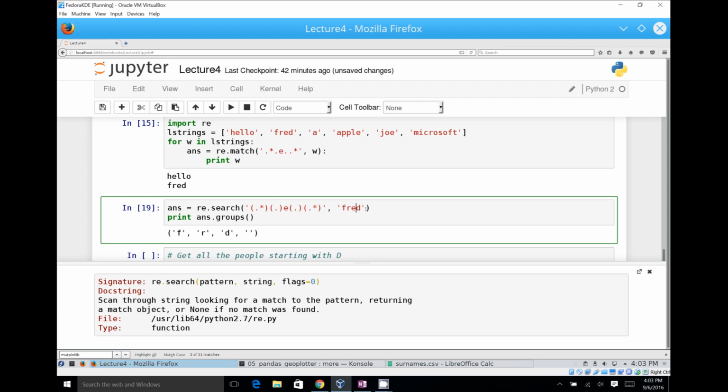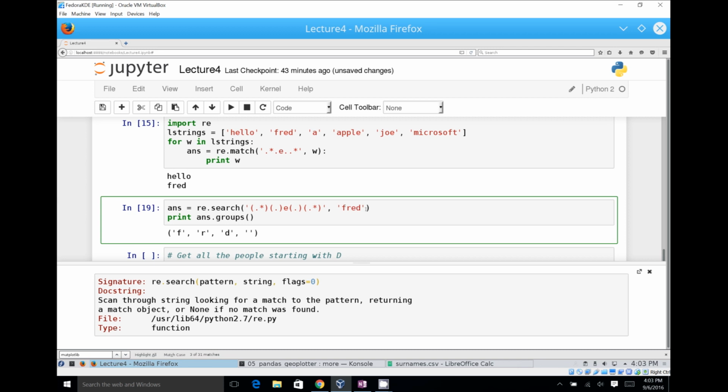From the search object, you can pull out the groups. The groups are all the different matches for different pieces of the regular expression. So the first piece that got matched was the F, the second piece was the R, this piece was the D, and the last piece matched an empty string, okay?